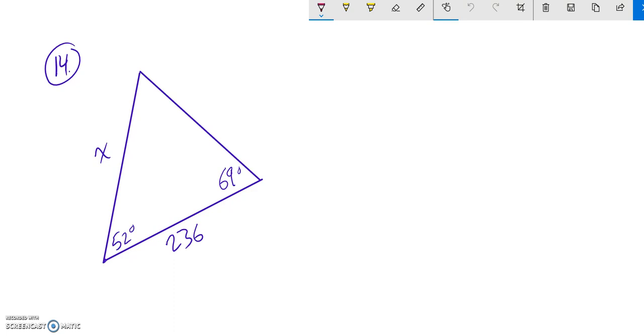I can figure out the angle opposite that side because the angles in a triangle have to add up to 180. So if I subtract off these other two angles, 180 minus those two things added together, that's 59 degrees. So this is 59 degrees.